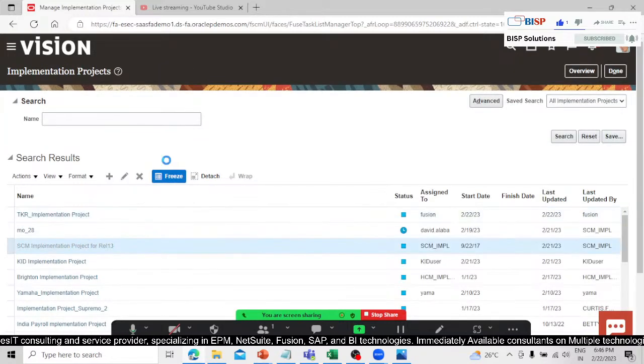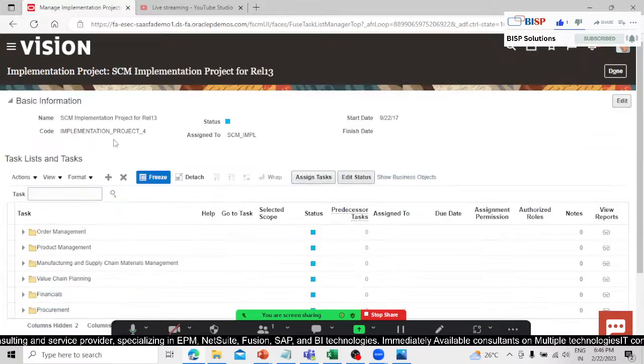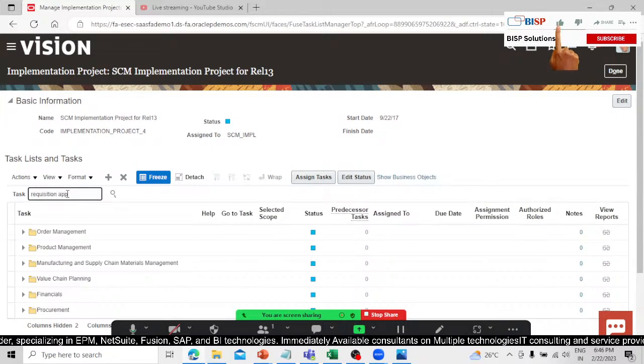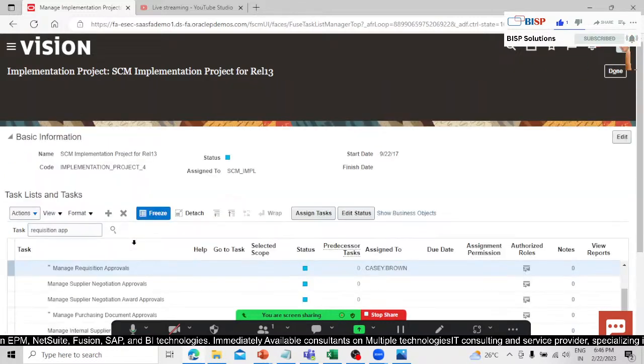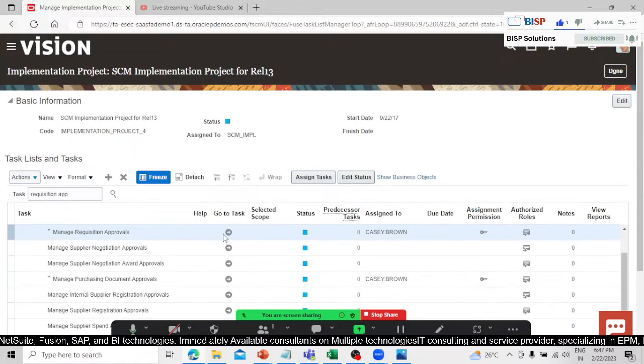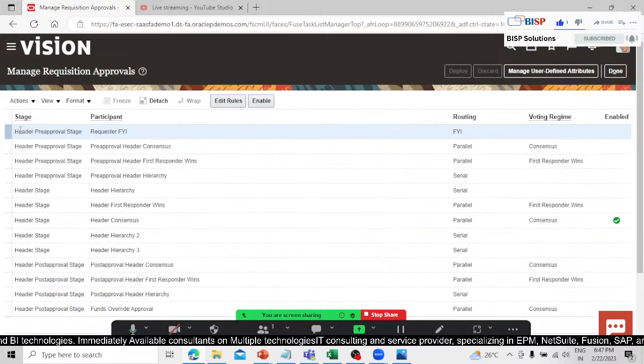This is our implementation project. Search for requisition approval. Click on that. Go to this, go to task. Right, so this is our stages.